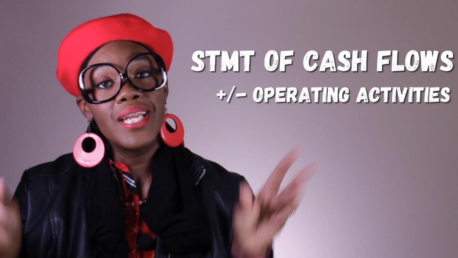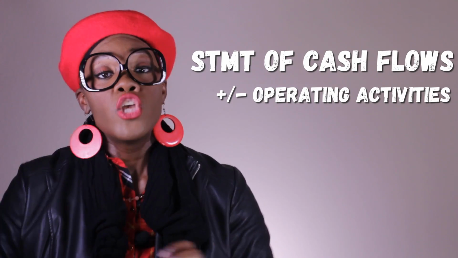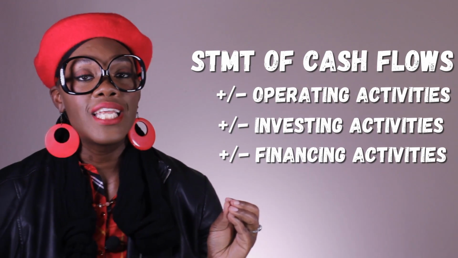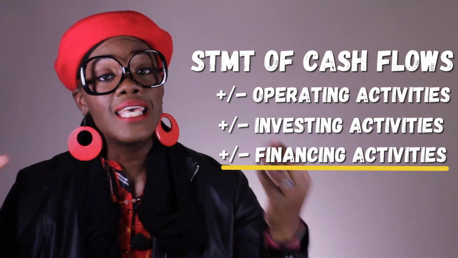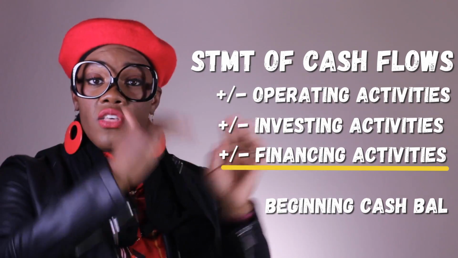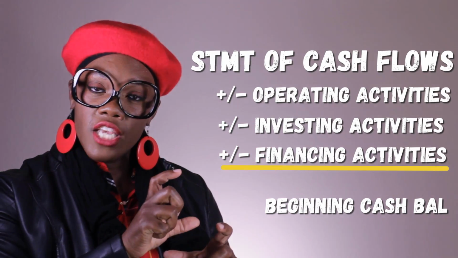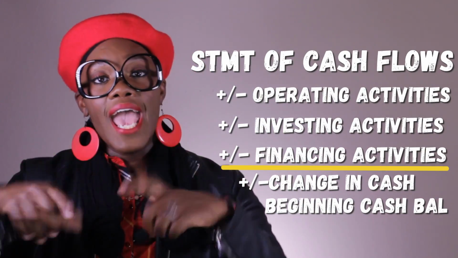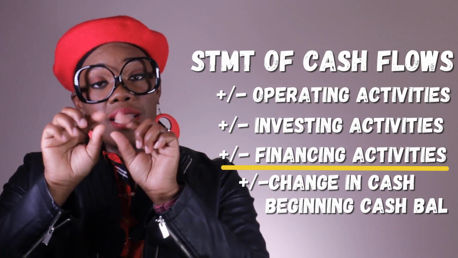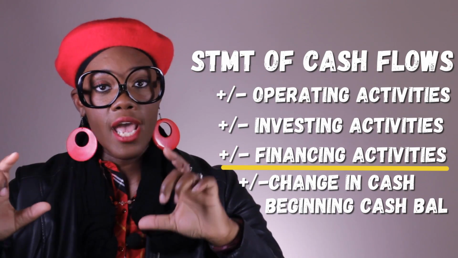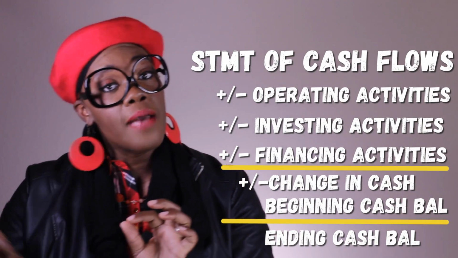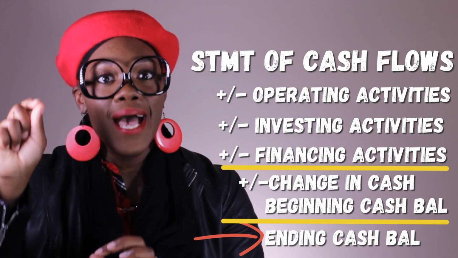The way this calculation is going to go is you're going to have your operating activities. You're going to add to that your investing activities, and you're going to add to that your financing activities. Then you're going to get to the bottom and you're going to have your beginning cash. From all those operating, investing, and financing activities, you're going to have some type of change in cash. Either cash is going up or cash is going down, and you're going to add that to your beginning cash. So you take your beginning cash, add the change up or down, and then you're going to have your ending cash. Your ending cash should tie back to your cash amount on your balance sheet.